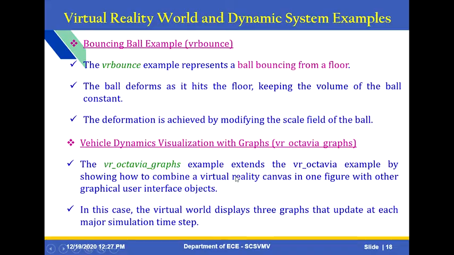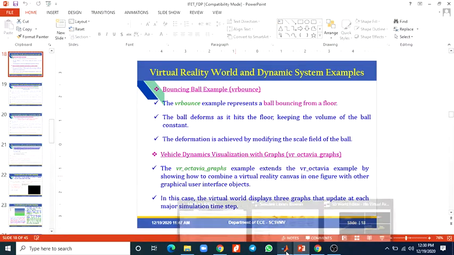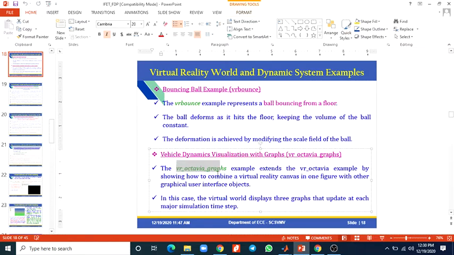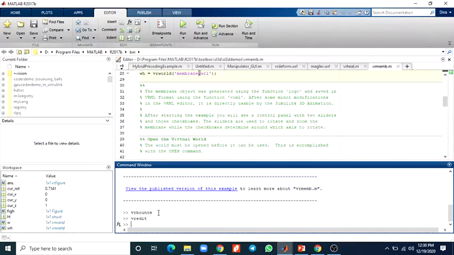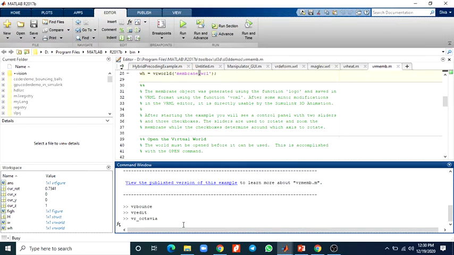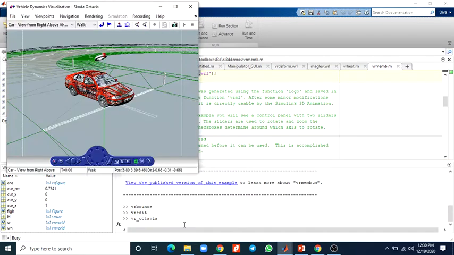Here are these examples. Here first we start with this virtual reality. We activate the VR example.